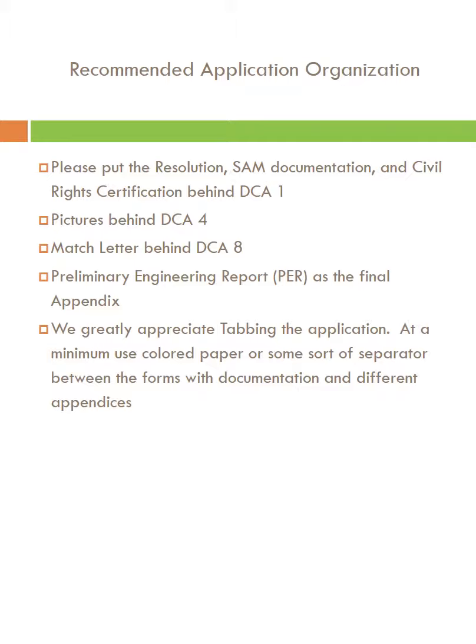The budget is DCA 8. That's a logical place to put the match letter. The preliminary engineering report, again, just to make it real easy to find, we'd suggest that as the final appendix for the application. And certainly throughout the application, we greatly appreciate tabbing or at least using colored paper or some sort of separator between the different forms, documentation, and appendices so that we can more easily move through it in an organized fashion.